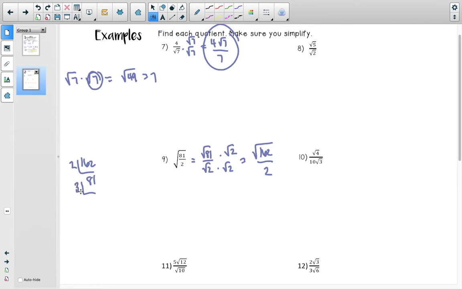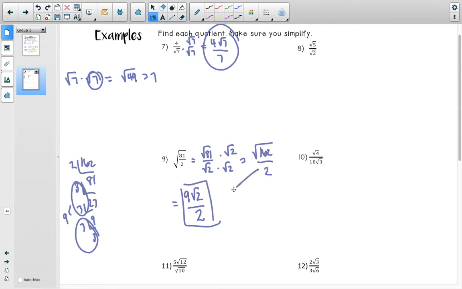We can divide that by 3, and you get 27, divide that by 3, and you get 9, and divide that by 3, and you get 3. So 2 pairs of 3s, so 3 times 3 is 9, so that's what we get out of that. So moving down here, we get 9 square root of 2 over 2, and that's the answer. Although this looks done, it's not simplified. The radical isn't simplified all the way, so you have to go to this step.